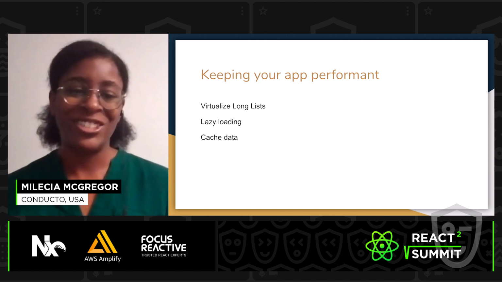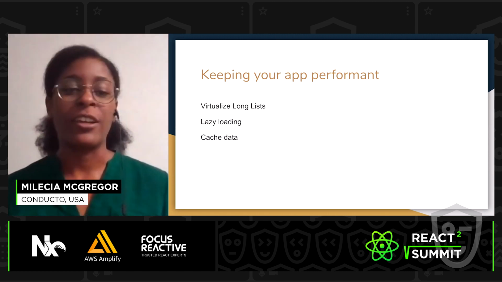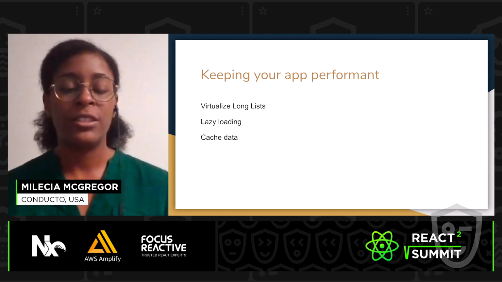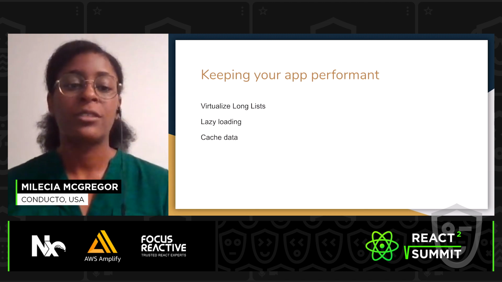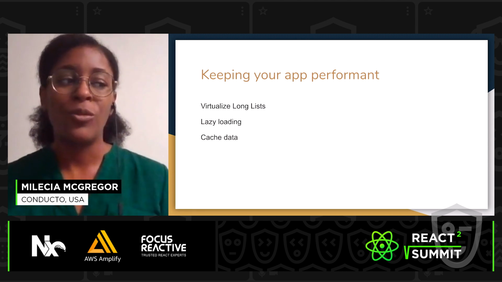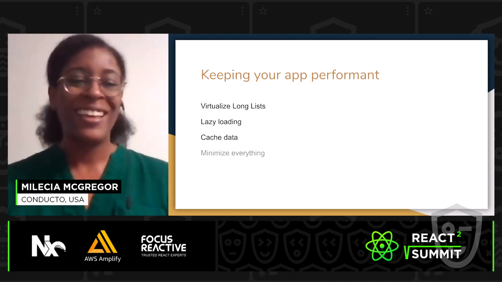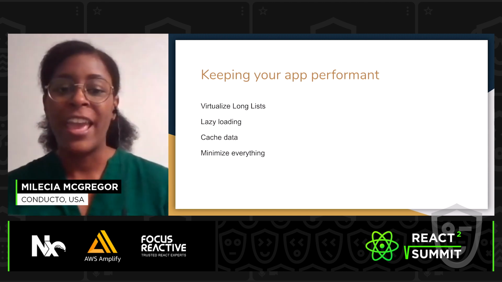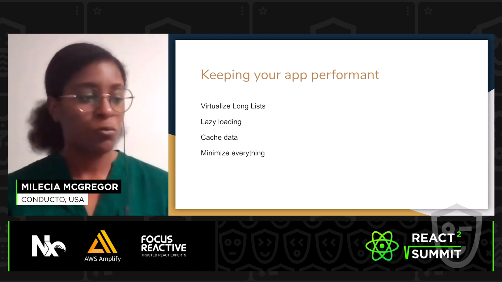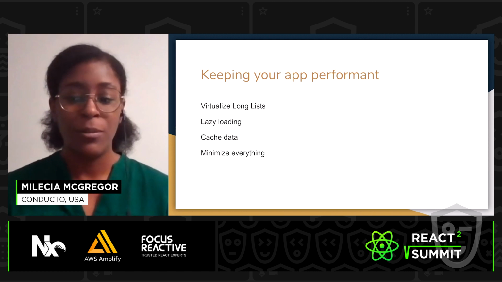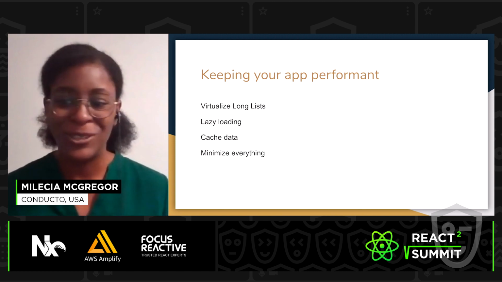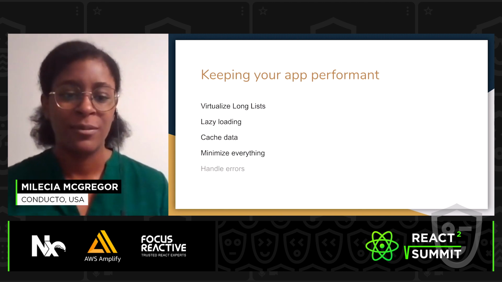And of course, you can cache your data. That's always fun. And React comes with that service worker just already there. If you need something more advanced, definitely look into Google's Workbox. It has a lot of great ways to implement caching that won't frustrate you to tears. And of course, make sure you're minimizing everything, all of your JavaScript, CSS, images, whatever it is, make sure that it is minimized in your production build, especially if you're using Webpack, because it can do some weird config things.